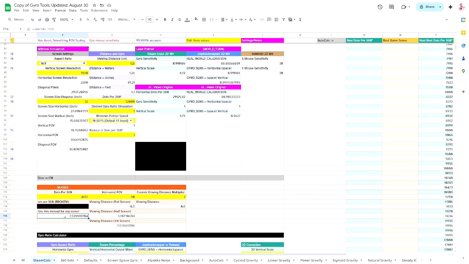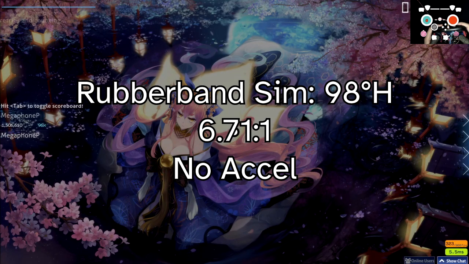And this is actually a good thing for gyro, especially for Steam Input, because now you just need to use this exact number and you can just type in whatever dots per 360 it is you're using in Steam Input, and you will have the correct calibration now. And now to show you why I brought up this game as a possible alternative, if you really do want to use OS as a aim trainer, well, now I can show you why.